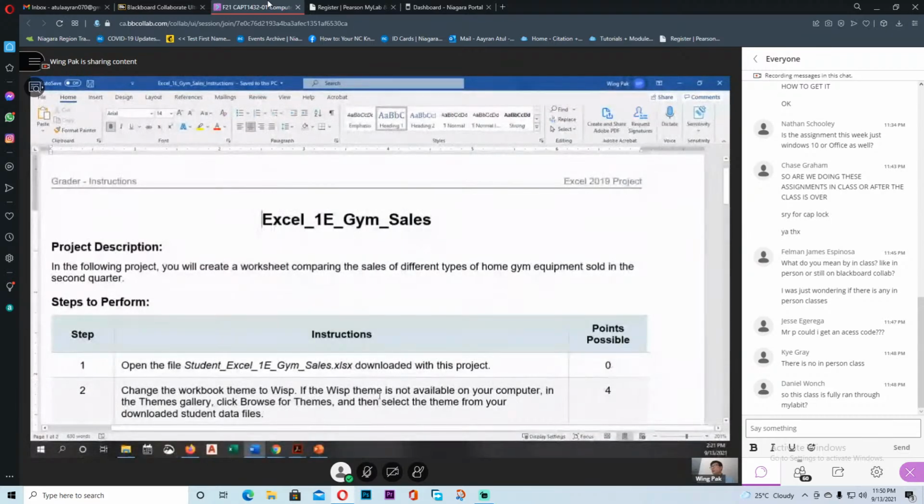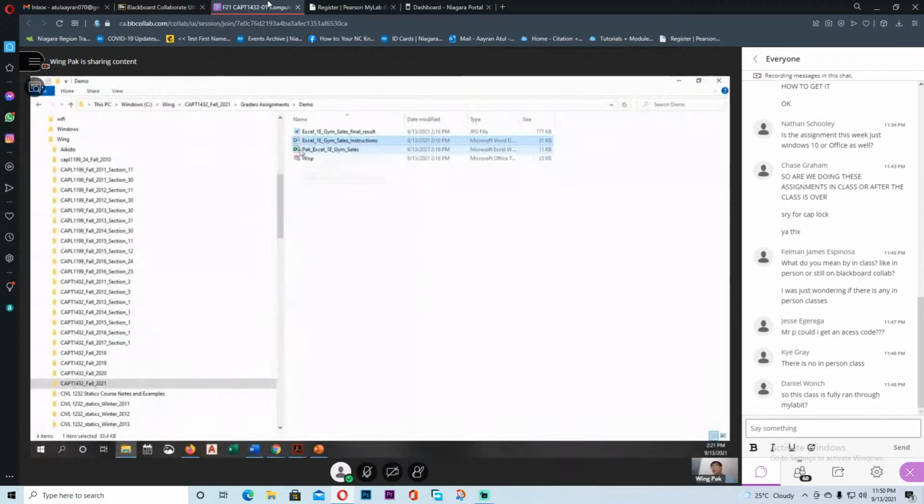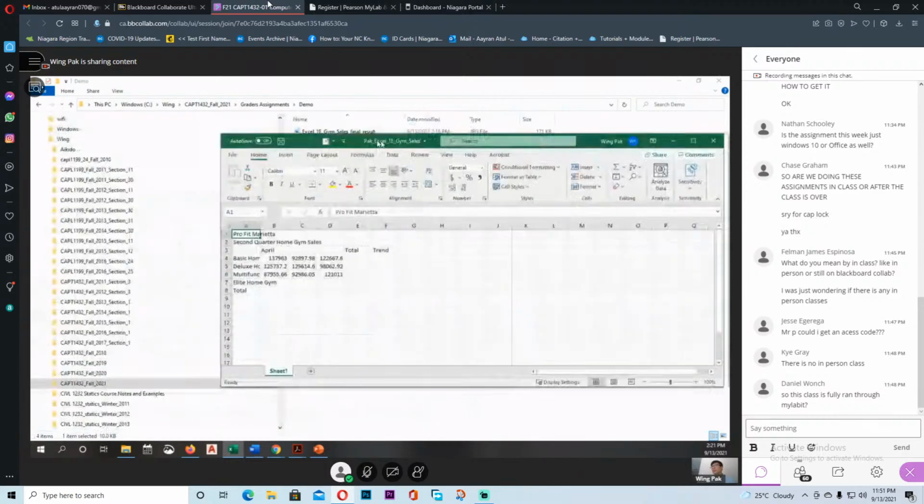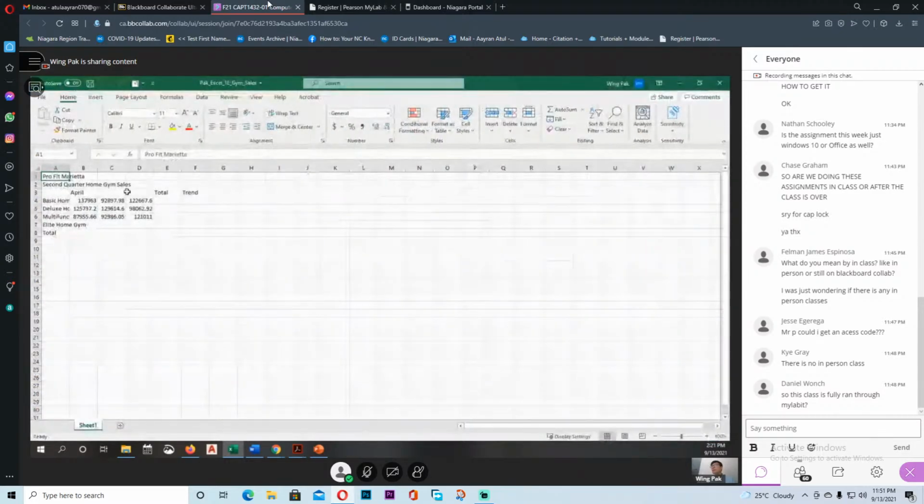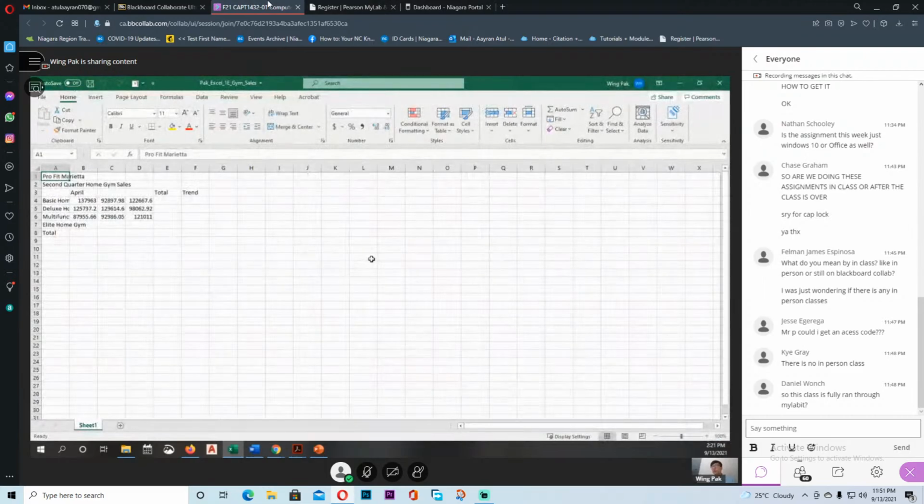First, open up this file which you downloaded, Excel 1E Geo. It added a prefix with my username to it, but it's pretty much this file. Open that up in Excel. This is essentially the template file which you need to work with.